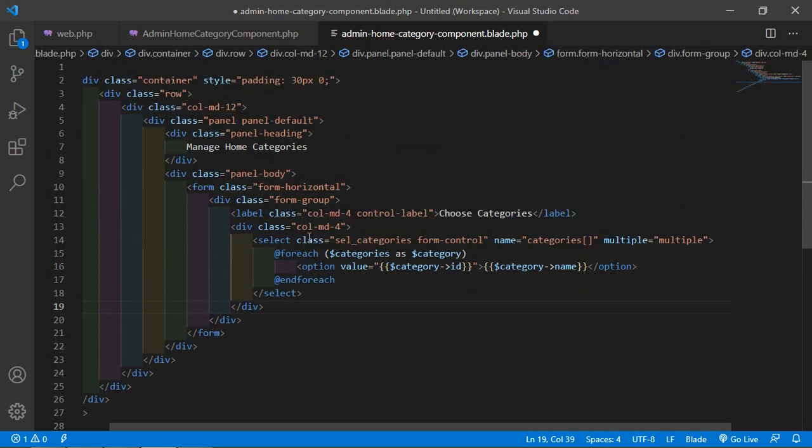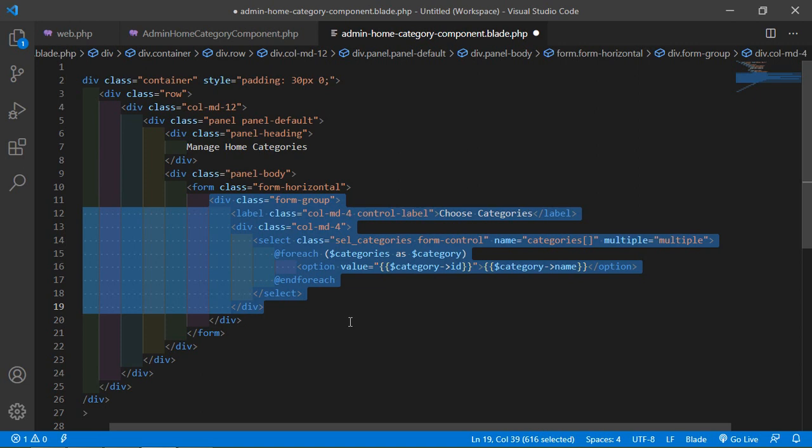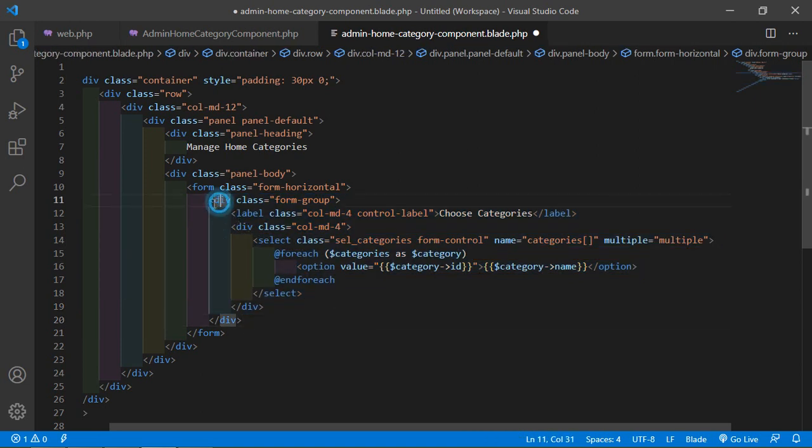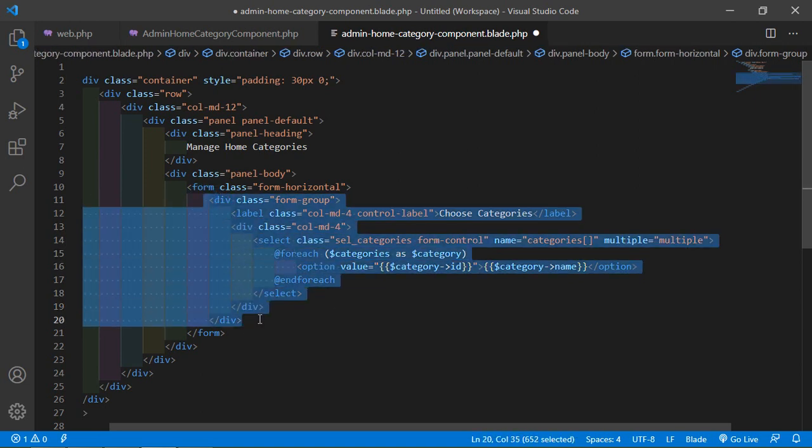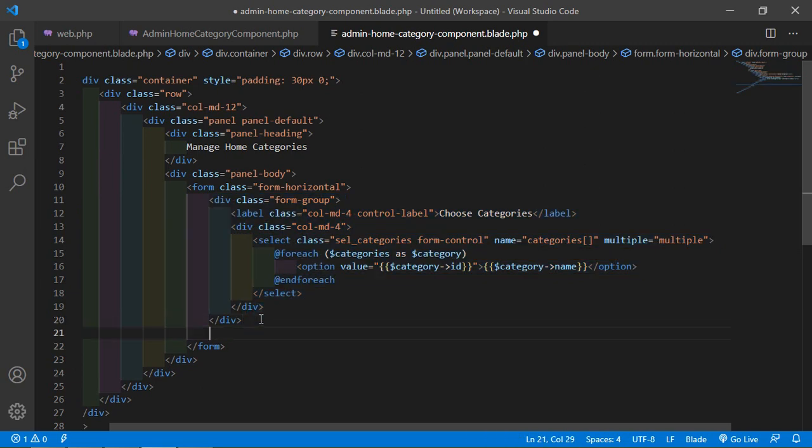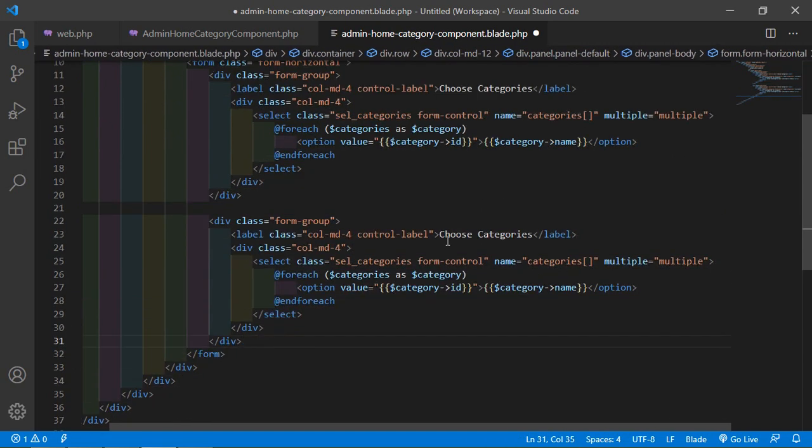Now add one input text field after this. Just copy this form-group from here to here, and after this paste it, and change the label to Number of Products.